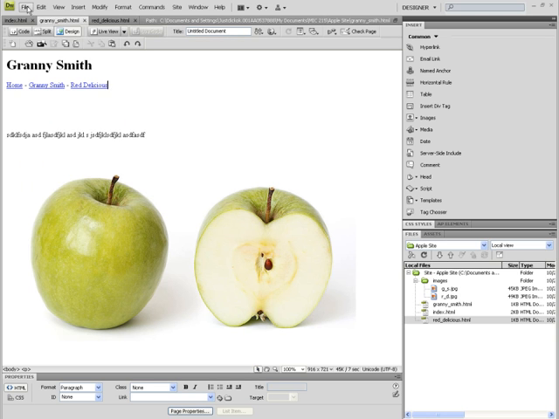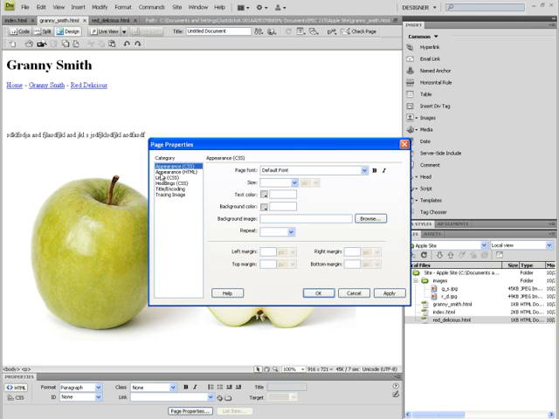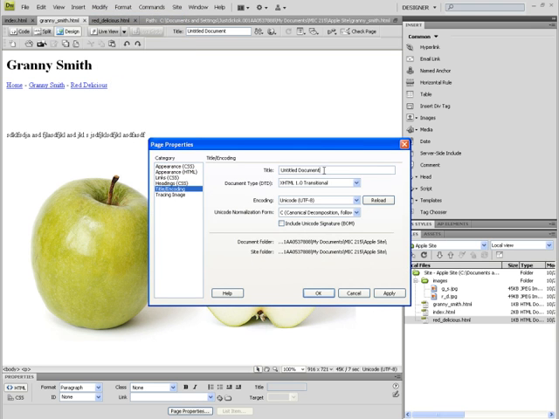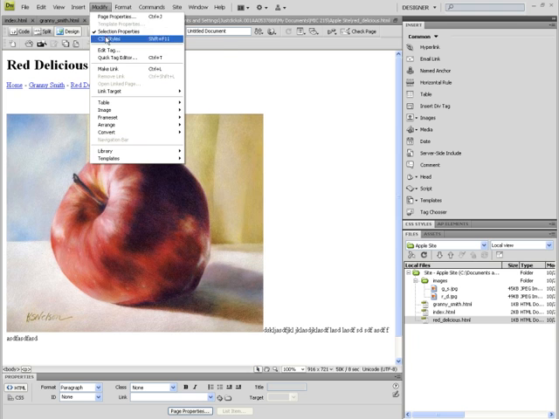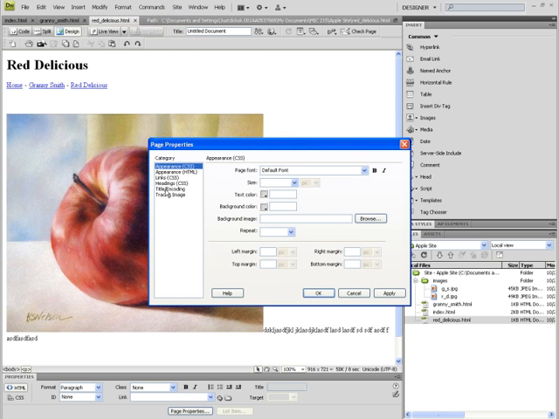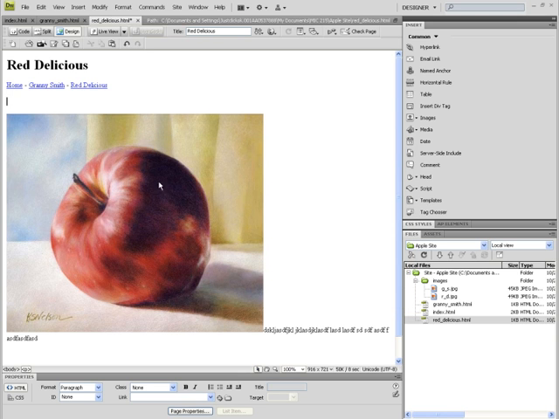Go to Granny Smith, modify page properties, titles, and get rid of untitled, and we're going to call it Granny Smith page. Okay, Control S to save it. Red Delicious, modify page properties, titles, and it's going to be Red Delicious, and OK, and Control S to save it.